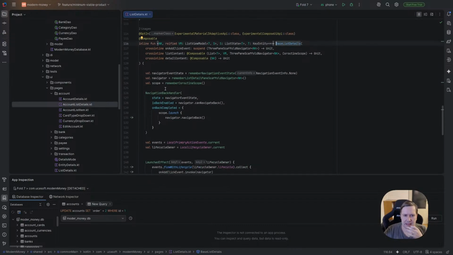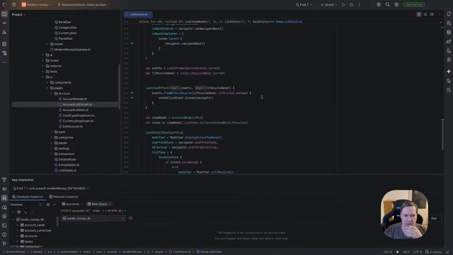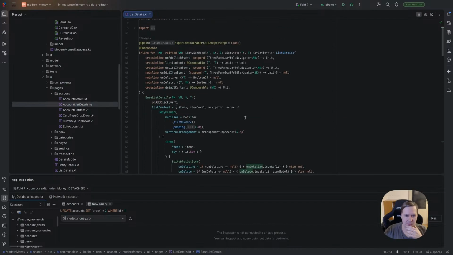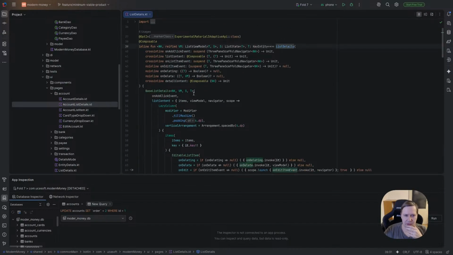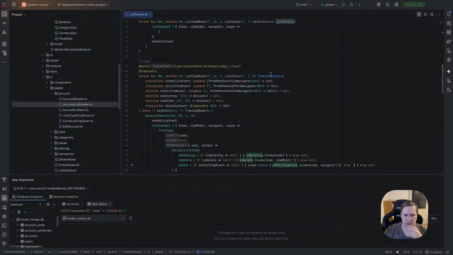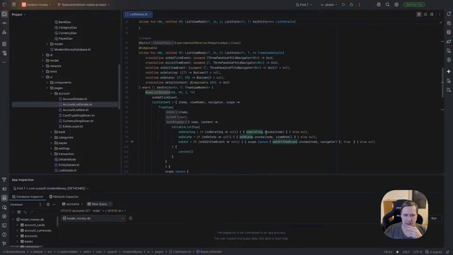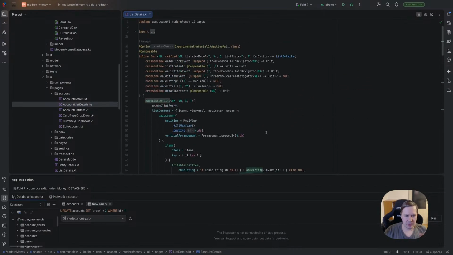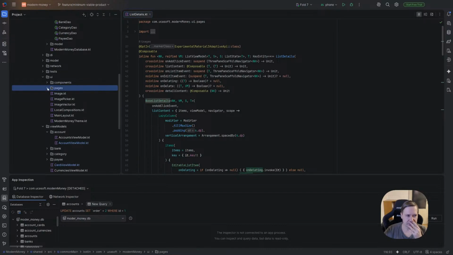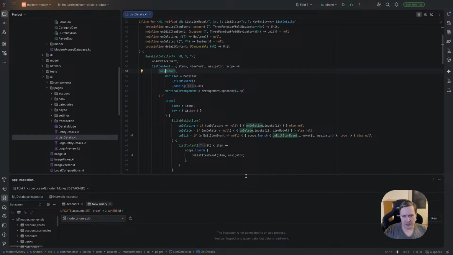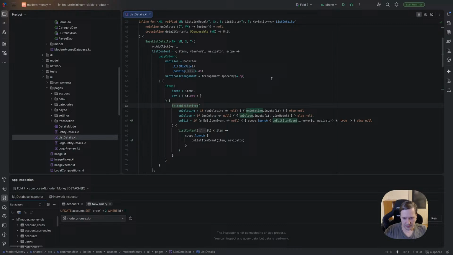Base list details, yeah, we need this navigation, because it can be, yeah. Okay, we have list details, tree view details, yeah, now I remember why we have it. Yeah, we maybe need to extract it somehow in components. But anyway, we have lazy column and we have editable list item.